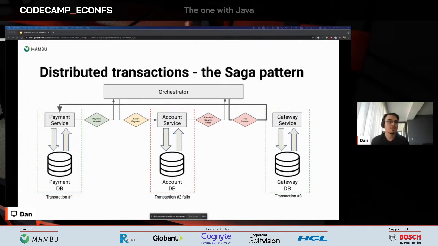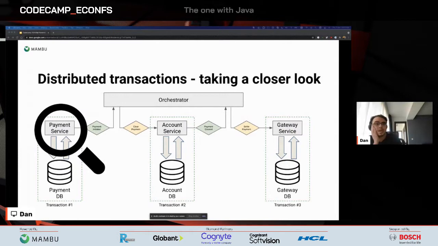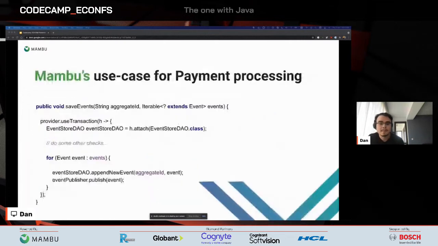Now let's take a little bit more detailed look at what has actually been happening in this microservice and how it would work. So it would be something like this. Somewhere in the repository layer, we would need to store the information related to a payment, as mentioned previously, as a series of events, here sent as a collection. And what we would simply do is start the transaction, and then for each event, persist it in the database, and then publish the necessary message towards the message broker.